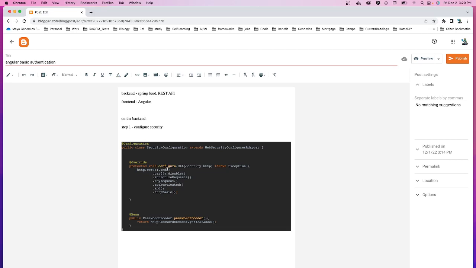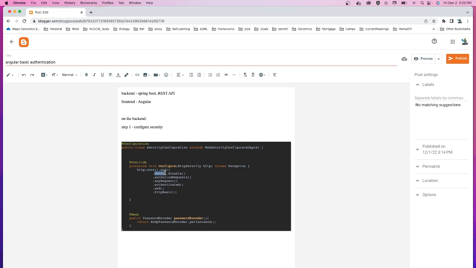And here, the first line doesn't do anything. This is of course cross-origin restriction, and this will be enabled by default, so it doesn't actually do anything here.